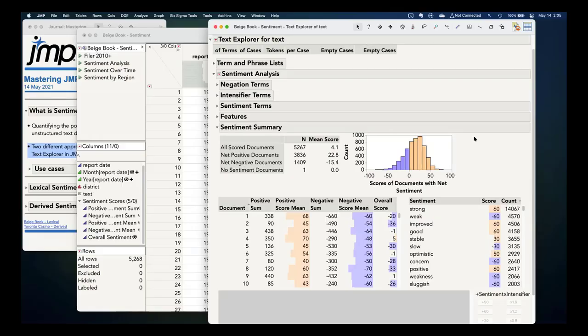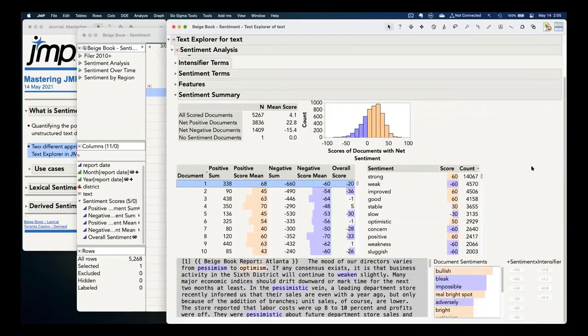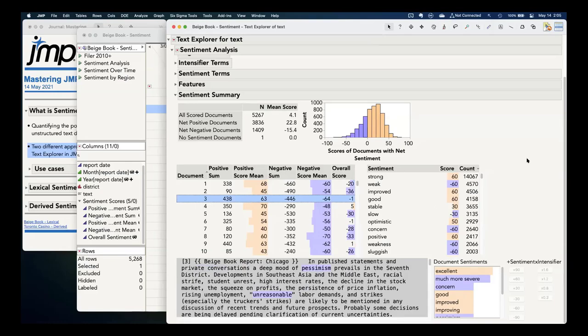The US economy has, in this time period since 1970, often done pretty well, though with some periods of recession in there. You can see down here, for each of the documents in our data, we have, among other things, an overall sentiment score. So this document that we're looking at right now has a score of -20, and that's on a -100 to 100 scale, where -100 is maximally negative sentiment and +100 is maximally positive. And here's a more neutral document with a -1 score and so forth. And we're going to get into all of the details about where these scores come from, how to calculate them. But let's first just think about how to use them.